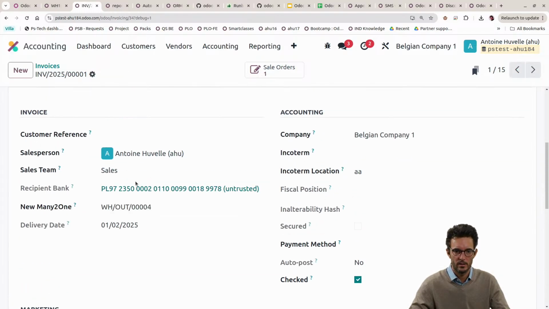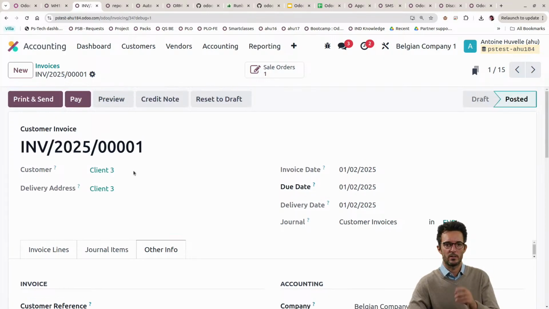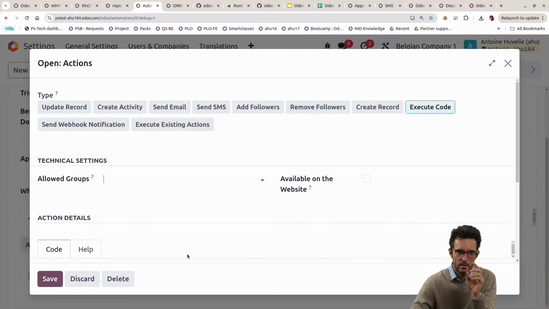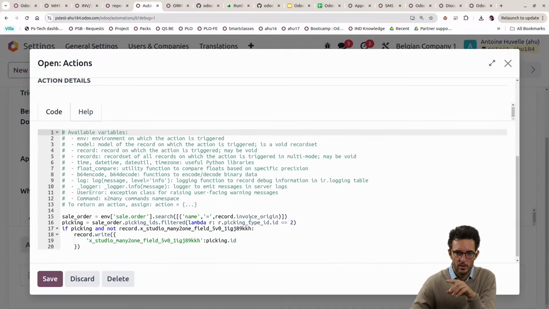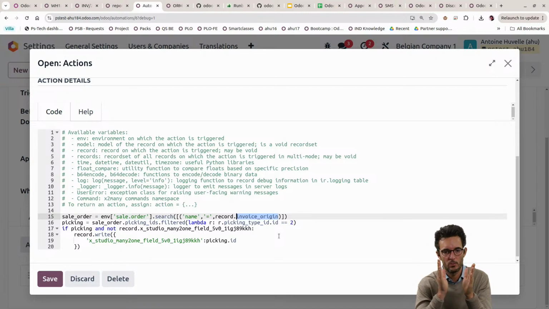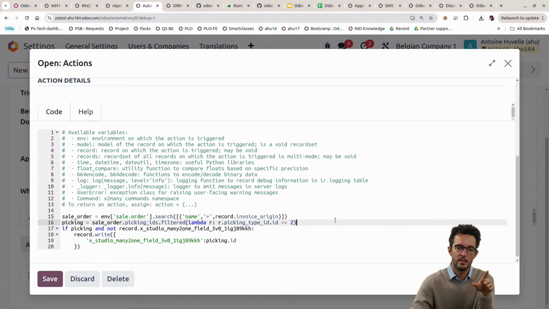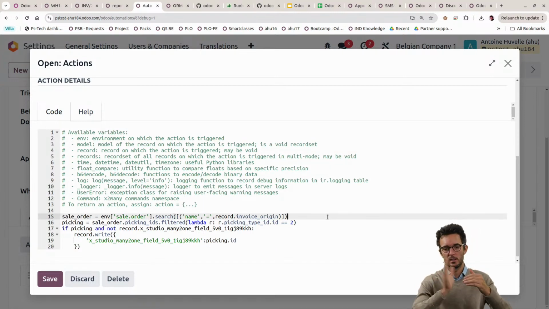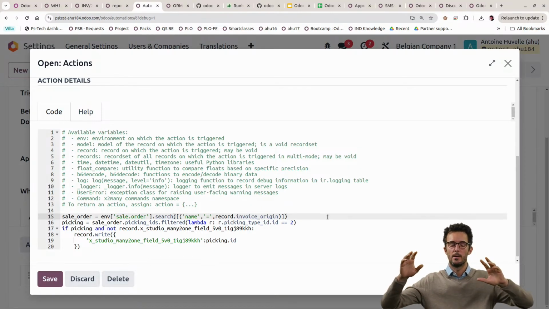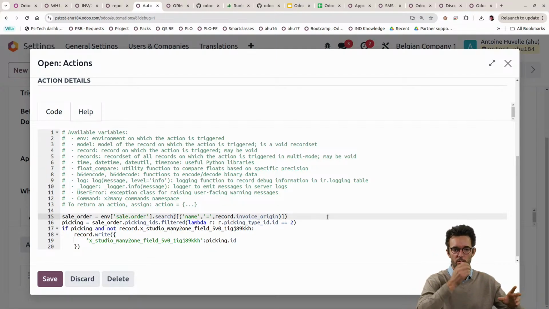Good, that is done automatically now. Perfect, so that's how we would do it. Again, we started from using this notion of invoice origin. That is good, but not perfect, because again, if you have multiple values, I would need to split it. It's possible to do it there as well. Split it depending on the commas, so that we have different values. I can look for several sale orders, several pickings then, and that would work.